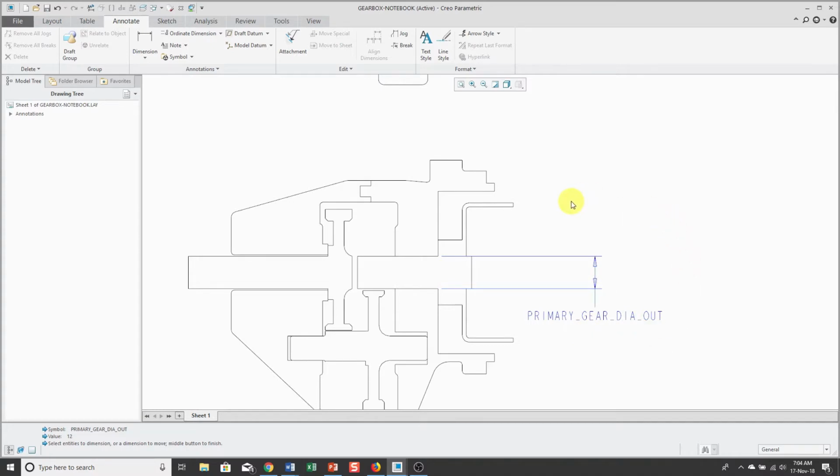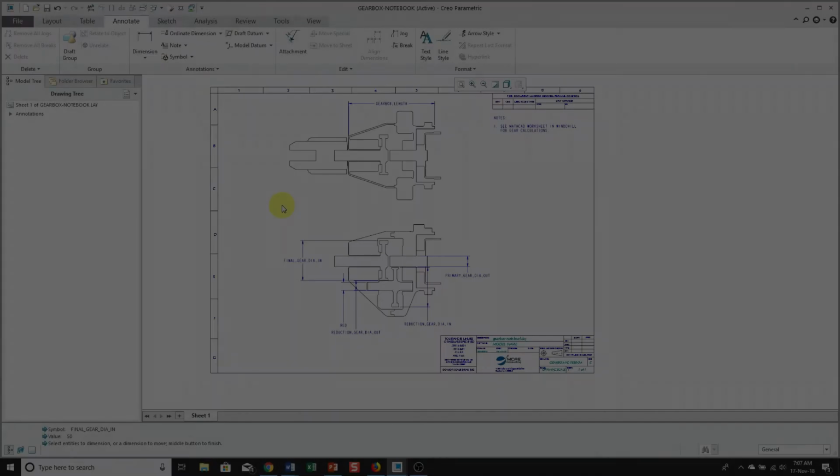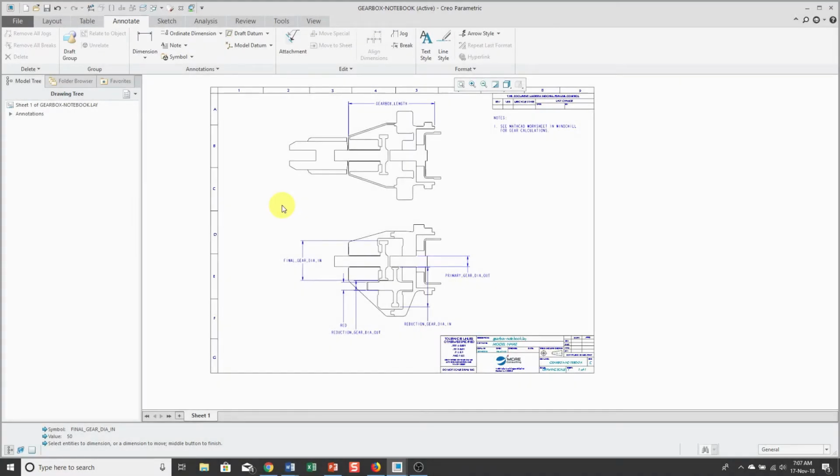I'm going to create a bunch more dimensions rather than have you watch this process over and over again. Let's go ahead and put in a little cut here. And when I come back, you'll see I have a bunch more dimensions on here. And now we're back. All right, when I was creating my dimensions, I want to point out a few different things. One thing, I accidentally misspoke and said that you have to hold down the control key. You don't have to hold down the control key when you are creating your dimensions.